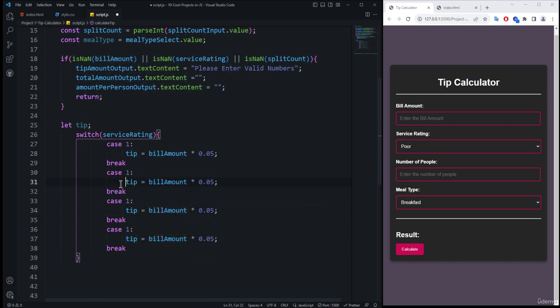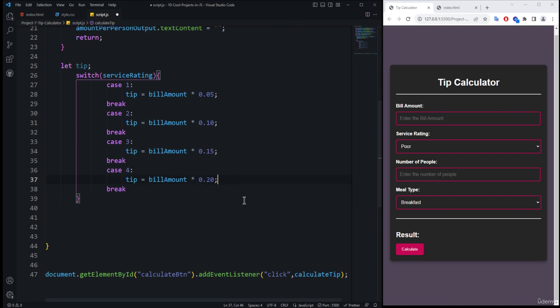So this is what we want to do, and then I will use case 2, case 3, and case 4. Here we need to change the value, so it will be an increment of 0.10, here 0.15, and here 0.20. Alright, so this is it, and then we also need to terminate these with break.